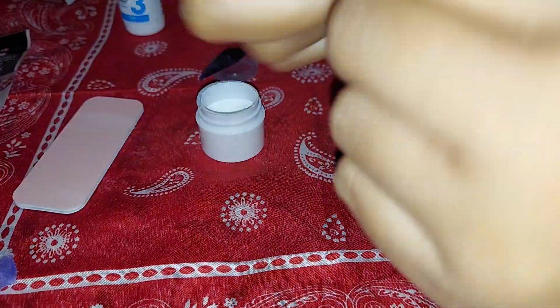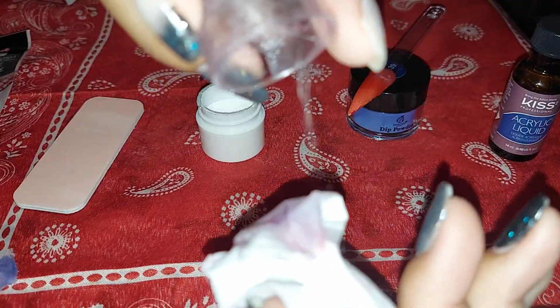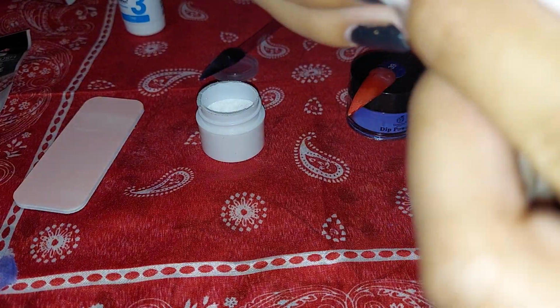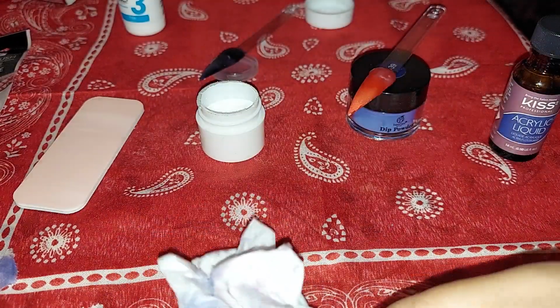I'm just gonna clean it, but I feel like it's struggling. You can see there's a lot going on. A lot going on in there. Can somebody explain? Cause I got no clue. It's strong. Oh, there's product on there. Oh, look at that! It's like a spider web. That is scary. Well, I don't know what's going on.